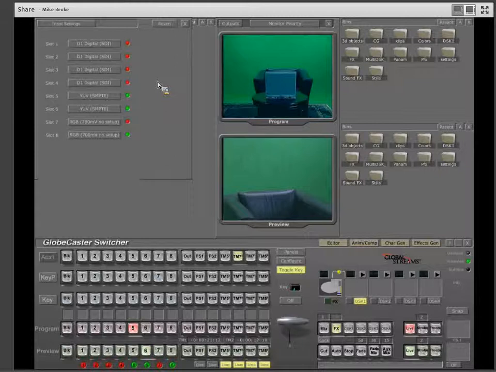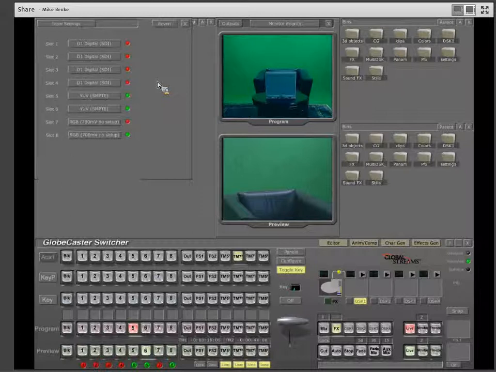Well, what you just don't want is that if you turn off the camera monitor, or somebody bumps the camera monitor off, then you no longer have a signal at the GlobeCaster. You can't really see the picture quality or the color temperature, you have to look on the camera. It's just passing the signal through, so there's no effect applied to it.